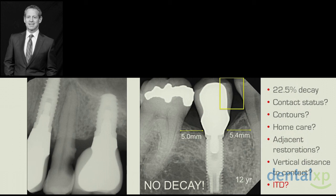And it started me thinking about it. And I started asking my patients, show me how you floss. Show me how you floss your implant. There wasn't one patient, no matter how many times we told them, that goes up, wraps, slides, and comes back down. They floss it like they floss all their teeth. They go in and out, if they even floss. Most of them aren't flossing anyway. So is it hygiene? Is it the contours? We're not really sure, but it is related to the gap between the implant and the adjacent tooth. That much I can tell you statistically with certainty.